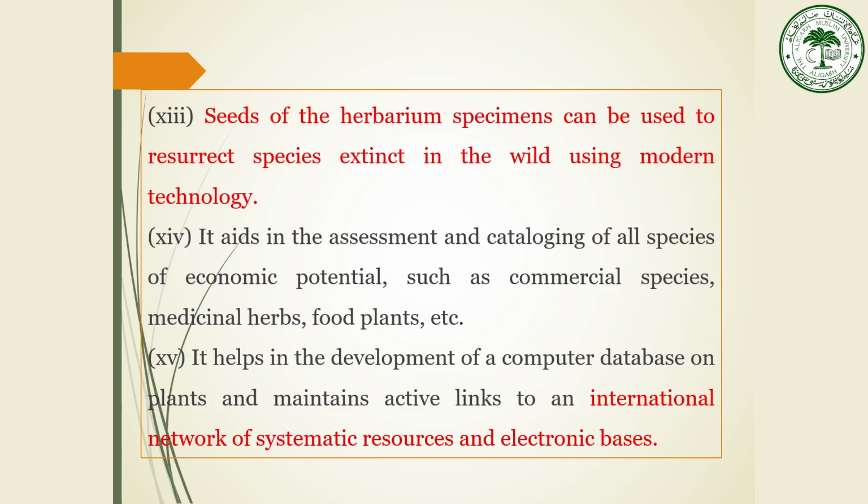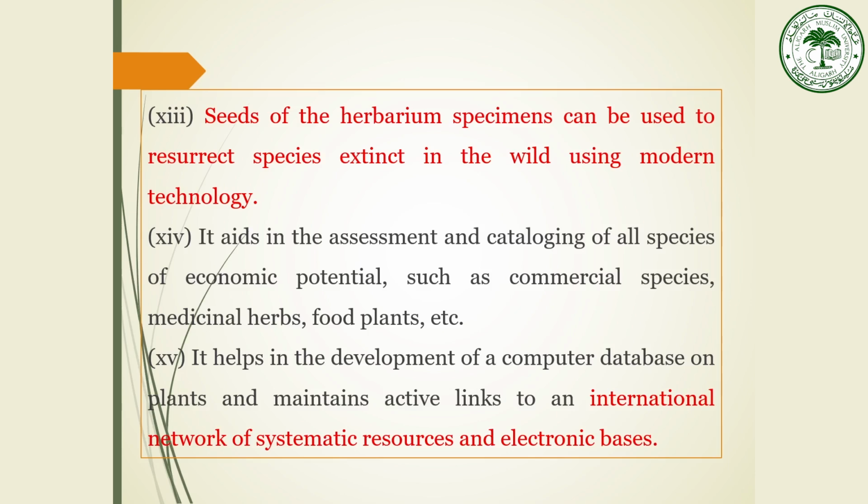Then we all know in the herbarium sheet, when we go for the collection, we have to collect the whole plant if it is in the herbaceous state, or in the case of a large plant, we have to collect the twig with vegetative as well as reproductive parts. When we collect a plant with its seeds, these seeds are also stored in a packet with the herbarium sheet.